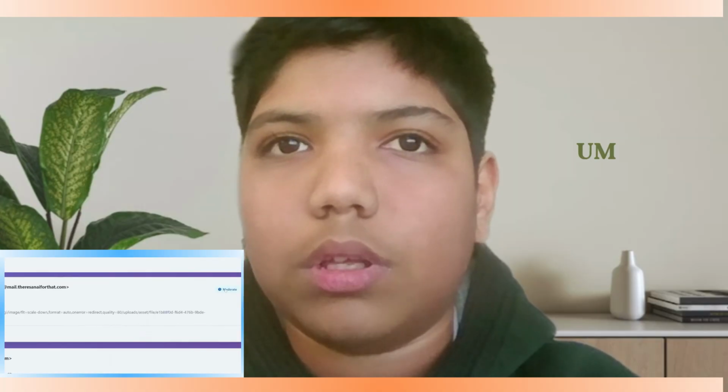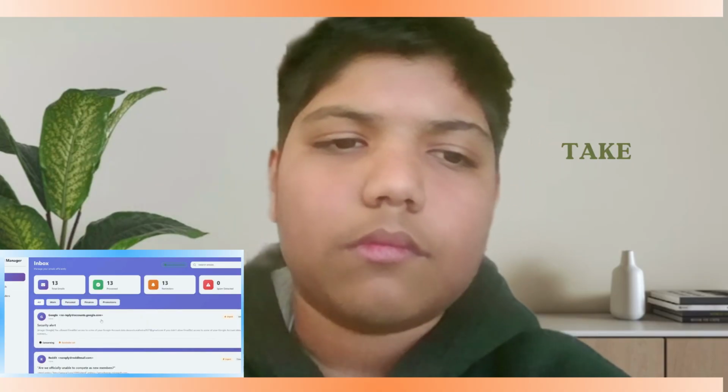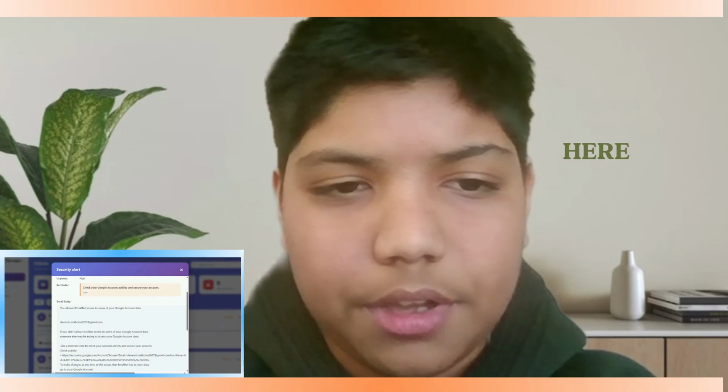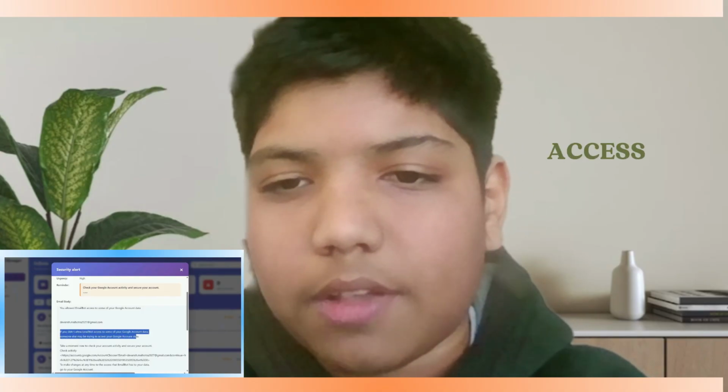Also, it says right here what's the urgency, so it says moderate. How does it calculate the urgency, by the way, if I may know? What basis does it take? Is it the time? Is it the keywords? Yeah, it's keywords mainly. So let's say this one, it says your email, like mailmate has your email, right? So it says that it's urgent and sentiment shows as concerning because that's the wording as it said right here. If you didn't allow, someone else is trying to access. Understood.